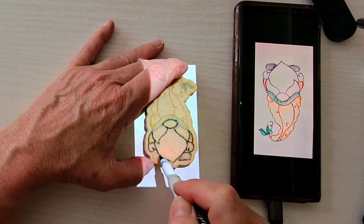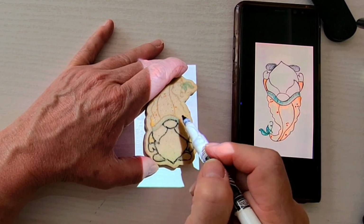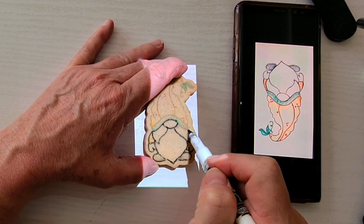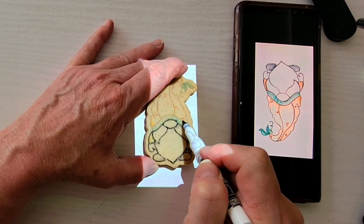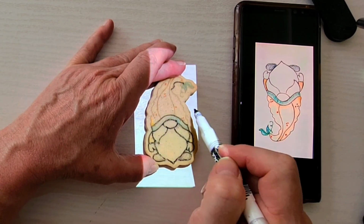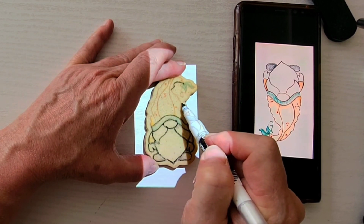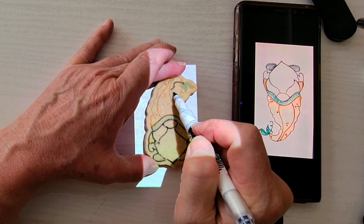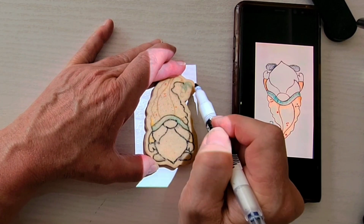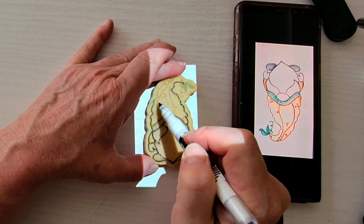It's also important that you don't go all the way to the edge of the cookie because you're going to want to make sure you cover the line with your icing. So you want to do it maybe just inside where you want your icing to go so that you can make sure that the marker is covered completely. If you don't have edible markers or you have a darker color cookie, you could use food coloring and a paintbrush and paint the edges of your image on.